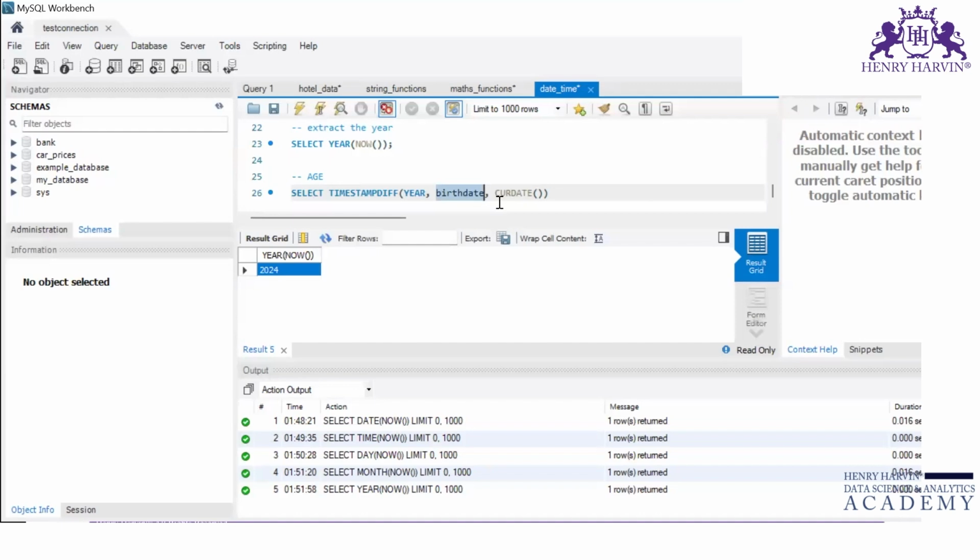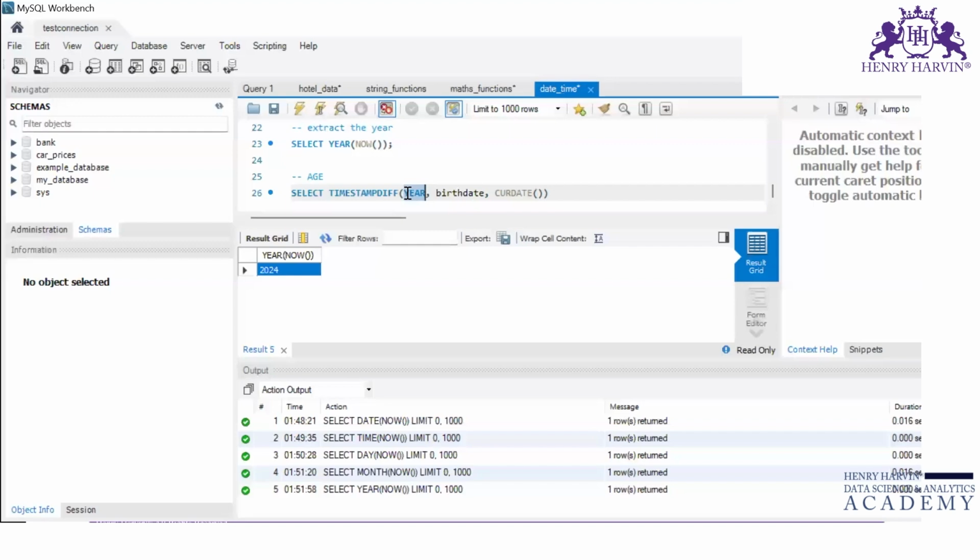So what happens here is the timestamp function calculates the difference in years between the birth date and the current time. The year is specified as the unit used to compute the difference, so it will only use the years.